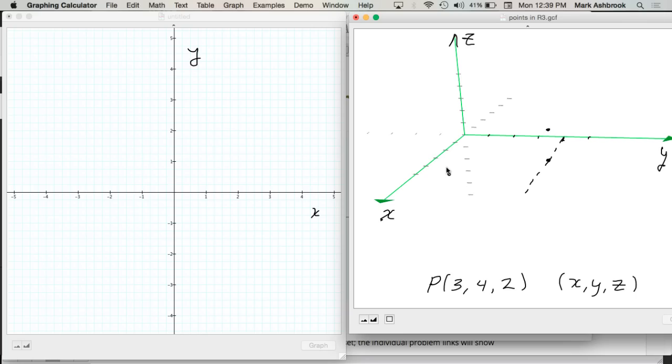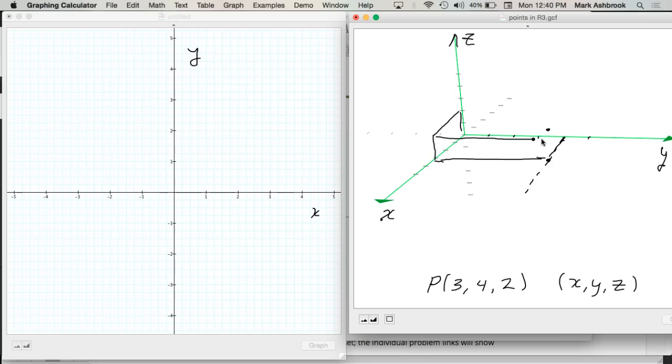So now to help you see it, you can draw a box. So 1, 2, 3. When you're first dealing with the R3 space, I recommend that you draw a box. So from here we go up 2, just like from the origin we go up 2. We can connect that. So I kind of missed here.